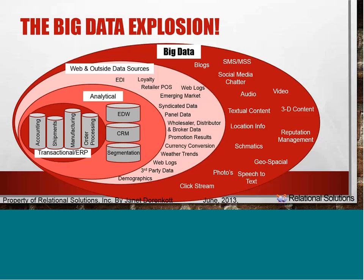Blogs. I recently talked to someone who said, oh, nobody's really using this internet stuff. Well, I reminded that person that they blog all the time about their different sports teams and so forth. That is big data. To a company like ESPN, that data is important. To an NFL team or a baseball team, understanding what people are saying about those teams is important. So comments on blogs are tracked by companies to determine what's being said about them. These are tracked to keep tabs not only on your competitors and their new announcements, but also to identify comments being made about your company and your products and services and so forth.